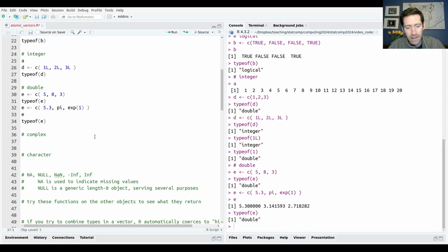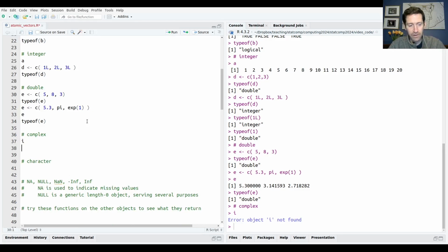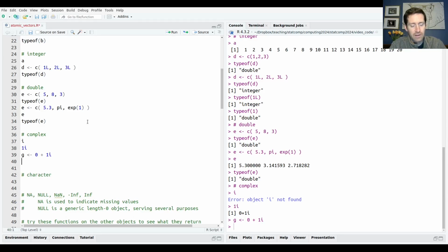There is a complex number system in R. So if I type i, that doesn't work because it thinks i is a variable, and it's looking for one and can't find it because we haven't defined a variable called i. If you want the complex number i, you do 1i. You could define it this way, or you could omit the 0 because that doesn't add anything.